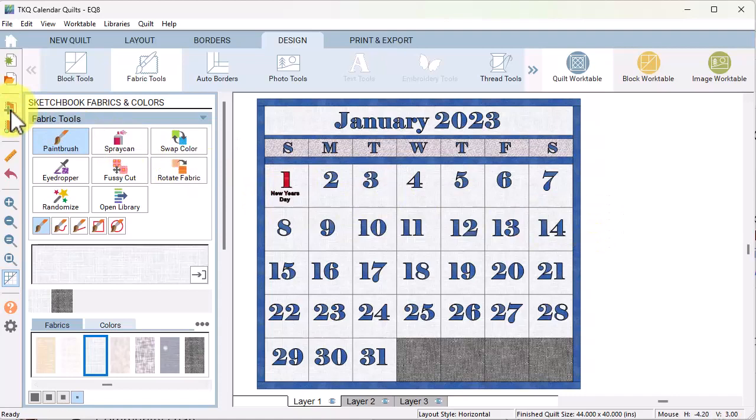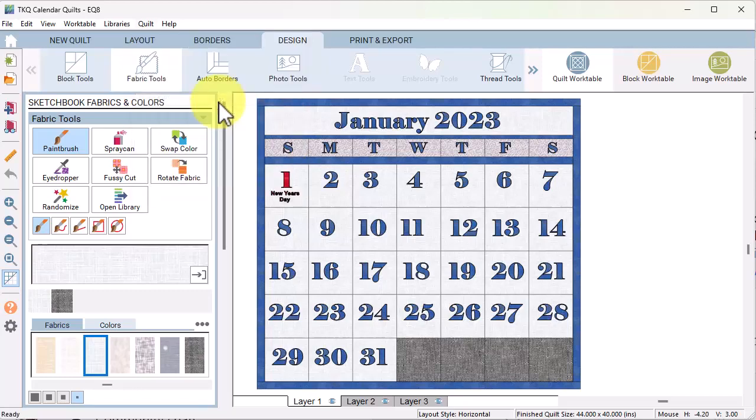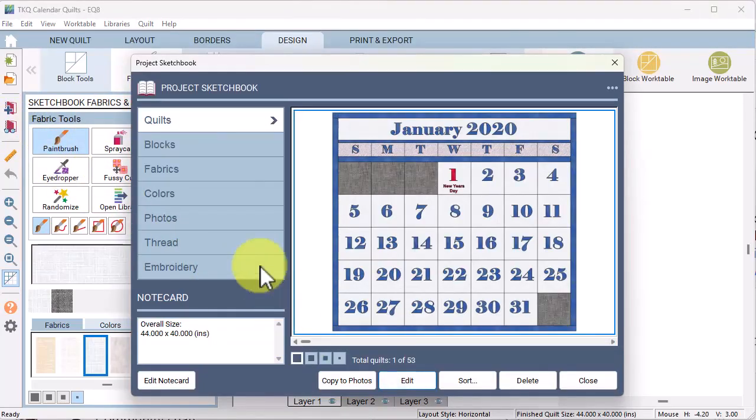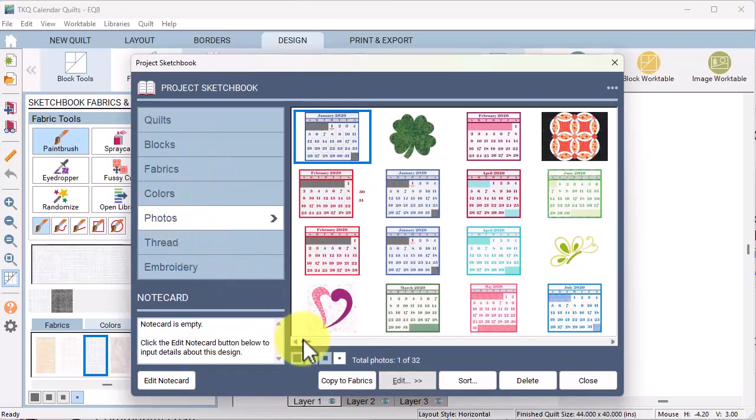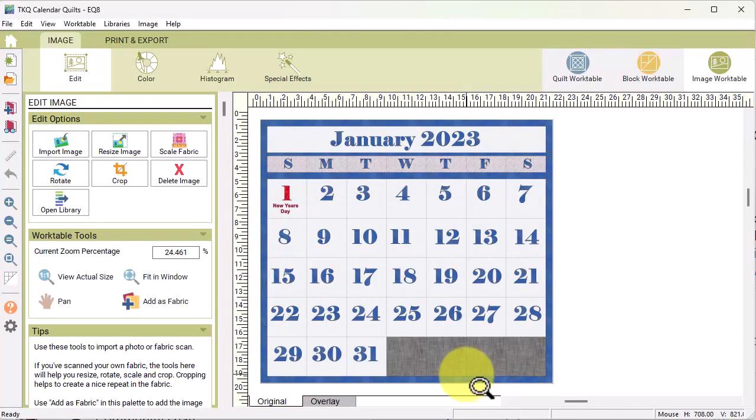Then add to sketchbook, and also under quilt, select Add to Sketchbook as Photo. If you view the project sketchbook and select the Photos tab, if I scroll to the end, I can find the photo I just saved, and I'm going to edit that to the image work table.